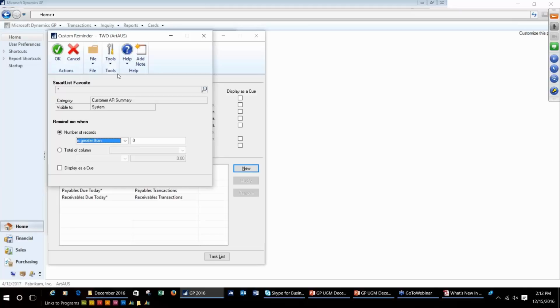So we're taking that premise that we're looking for these smart lists to be blank once we have them developed to the point where our notifications are done. So we want to get them defined to the point where that person is going to barrel through that list of information. They're going to get it fixed. And once the customers, in this example, are paid up, they drop off that list, and all of a sudden we have 0 records showing. So taking that same premise there, if we want to give them a little visual cue, we set it up as display as queue, and that just gives them a little icon on there, which is a stack of paper, and says, here's your workload.